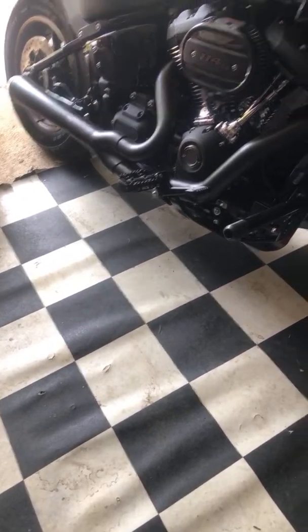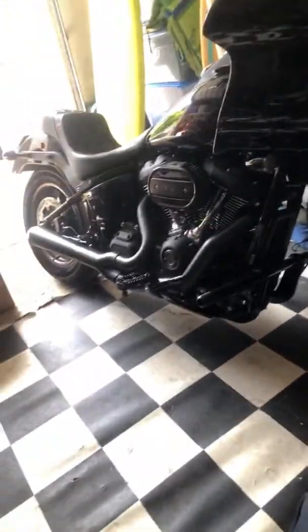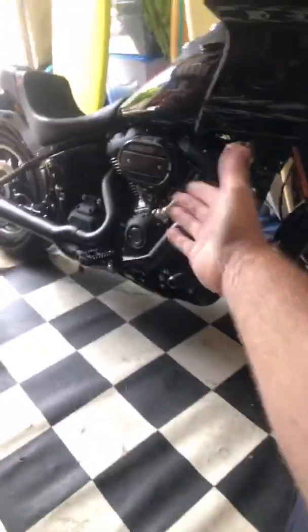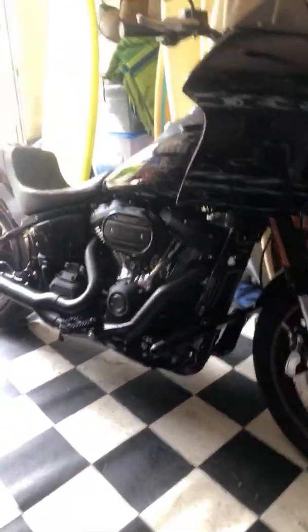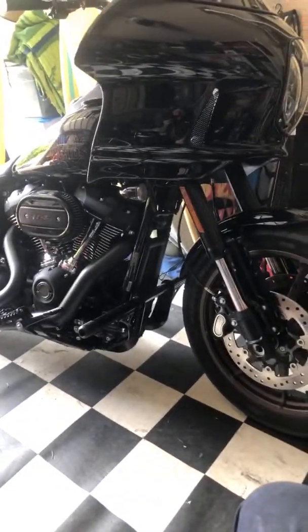$900 Ninja. Oh, yeah, Rich, that's a real bike, dude. See, now those are the bikes that are made for power, dude, the Ninjas and stuff. Guys trying to put power into these things, I don't understand it. It's called a cruiser for cruising. Right, that's what I always thought.